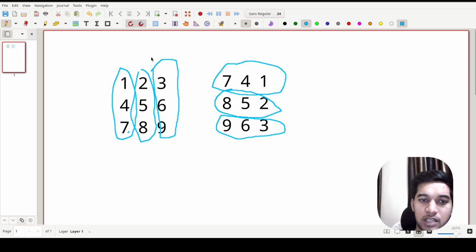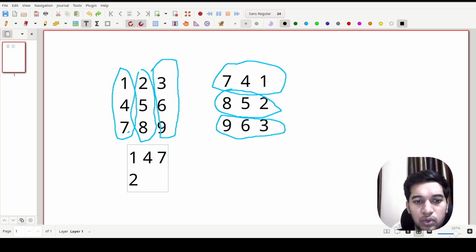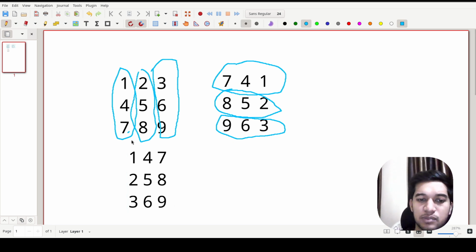If I do the transpose of the input matrix, that will be 1 4 7, then 2 5 8, then 3 6 9. We have done the transpose, but our output array is different. This row is 1 4 7, but the output is 7 4 1, so now we have to reverse the row elements so that the output will be the same.